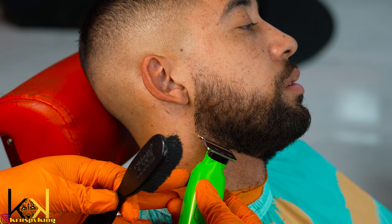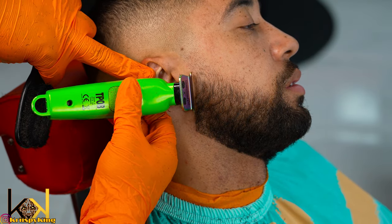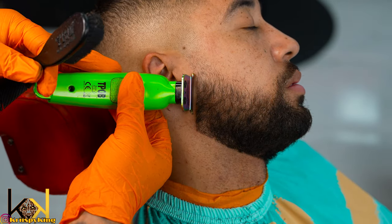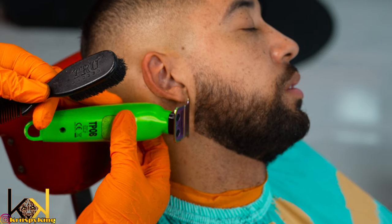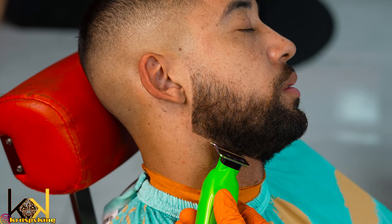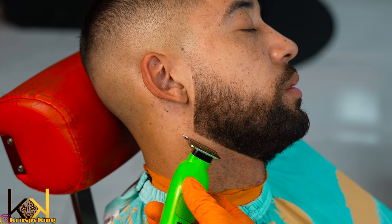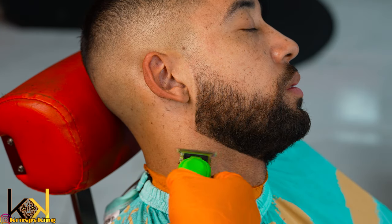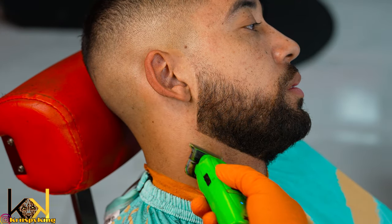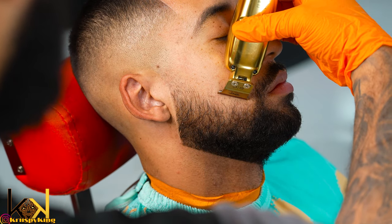I'm gonna punch that line in. Nice and clean, nice and crispy. Moving that ear out of the way. Yes, sir. I'm gonna throw some pencil on it for some contour. Get it to pop just a little bit more. Make sure that line is nice and sharp. Using the brush to clean off any excessive hair, any wild hairs.